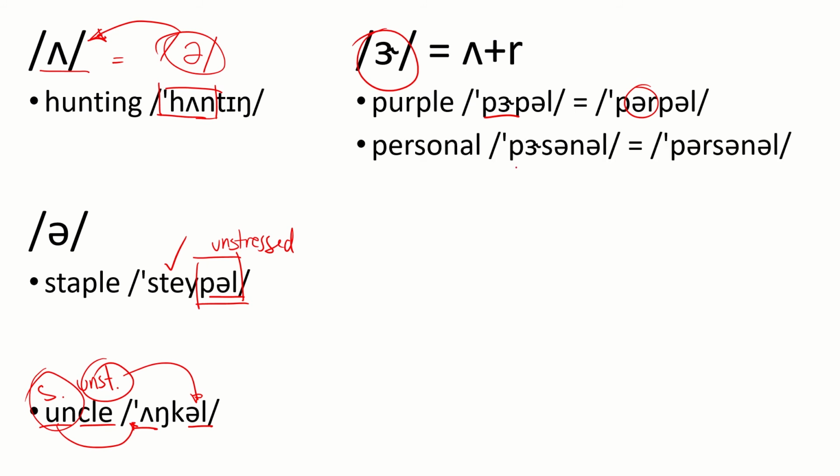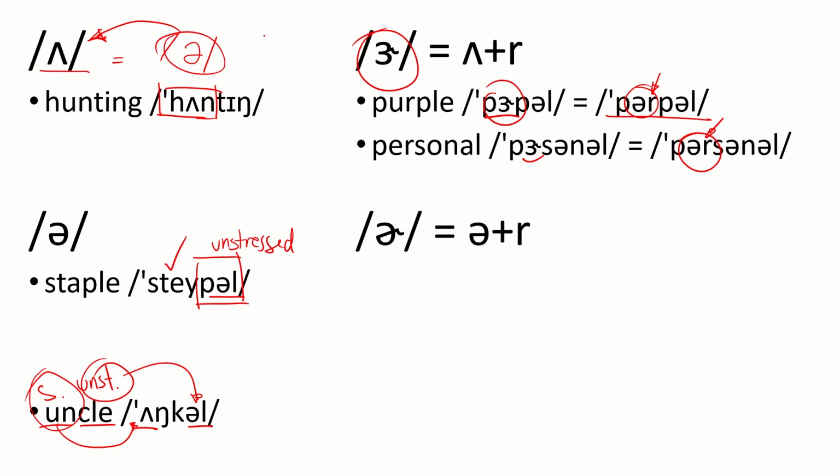Another example of this would be personal. Personal, so you have that one right there. But again, Peter Avery and Susan Ehrlich and a lot of other books just use the schwa and the R. Besides, it's a lot easier reading purple than reading that, because you have to imagine that there's an R right here, which is not really there, whereas you have an R right there, and it makes a little bit more sense to read. Same here, right?